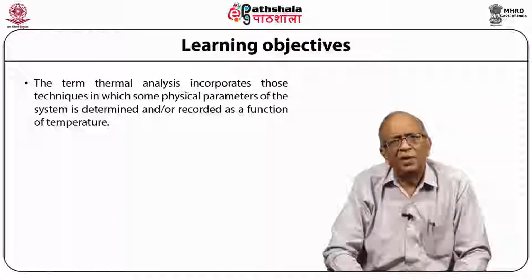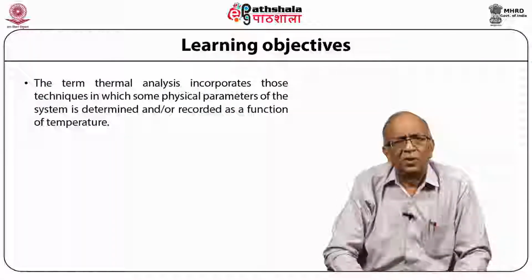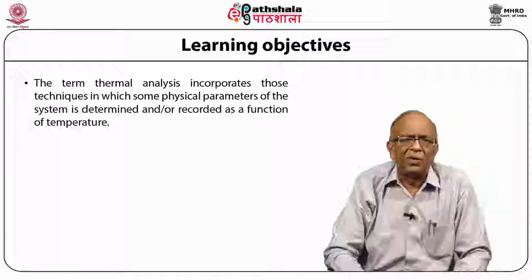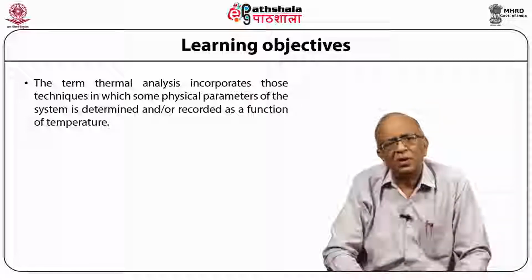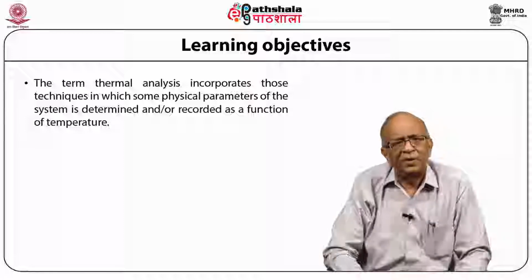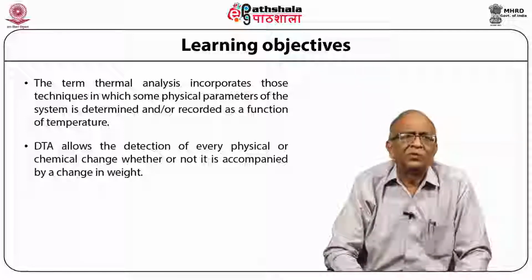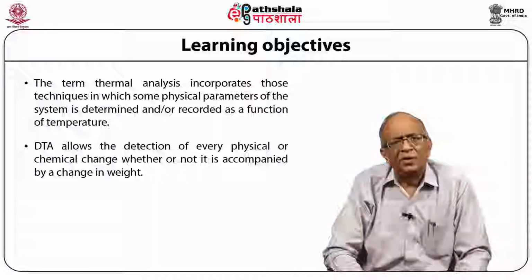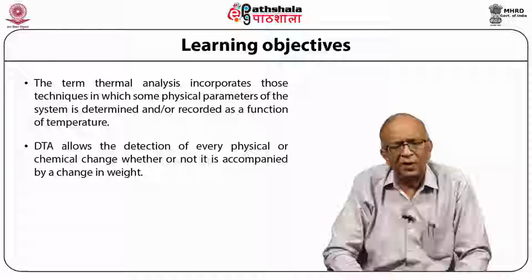The term thermal analysis incorporates those techniques in which some physical parameter of the system is determined and/or recorded as a function of temperature. On the one side, we shall increase the temperature and we shall record the physical parameter. DTA, differential thermal analysis, one of the thermal techniques, allows the detection of every physical or chemical change, whether or not it is accompanied by change in weight.